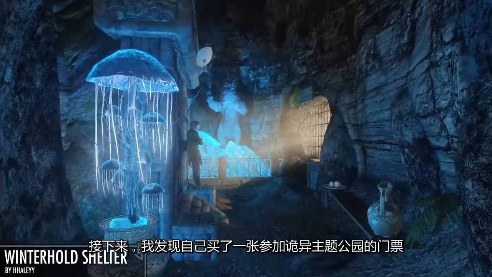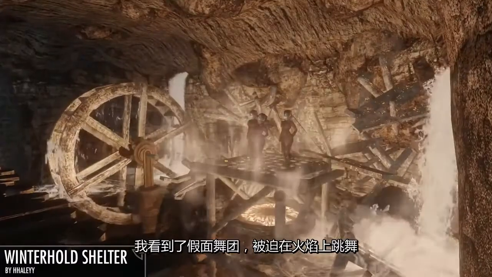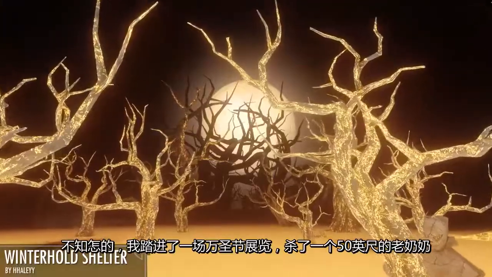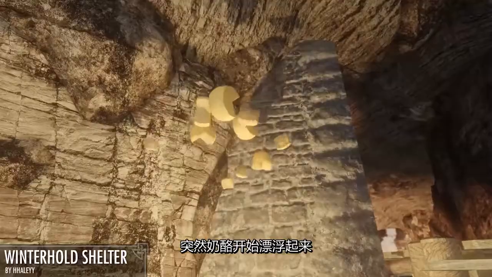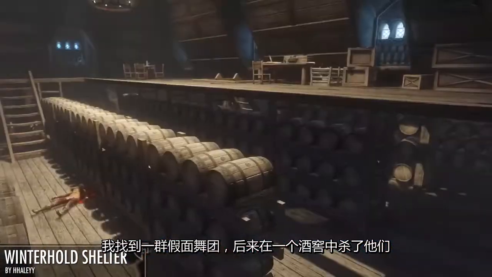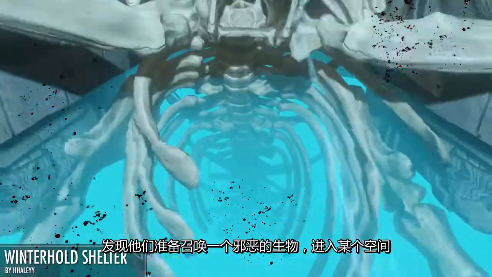At which point I found myself purchasing a ticket to some sort of creepy theme park for 3,000 septims. What I saw inside were failed Jabberwockies, forever forced to dance upon fire, and potentially deformed horses. At which point I stumbled upon a Halloween exhibit where I murdered a 50-foot tall grandma, at which point cheese started floating.